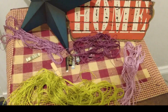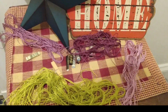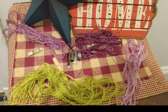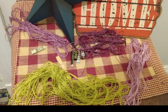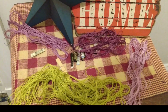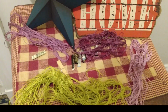So I'm going to recommend to you, if you're doing punch needle, to use Valdani, either 3-strand floss or pearl cotton. Pearl cotton is also available by DMC, which is less expensive than the Valdani, but you will not get the gorgeous colors that Valdani has in the variegations. So this is just a way to show you how to do this. It is, again, not something that I prefer to do. I prefer to use one long ball of thread without having to cut and separate.